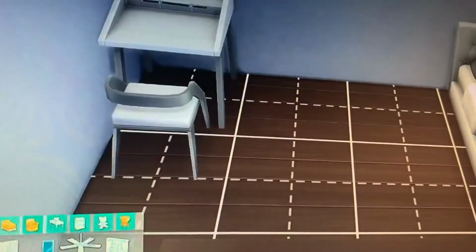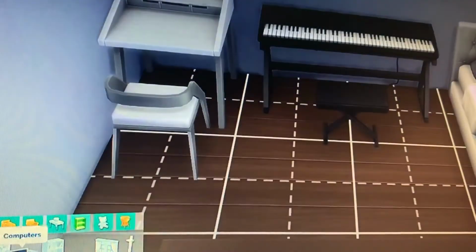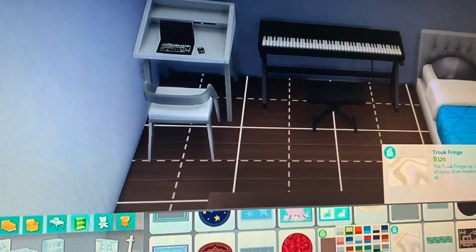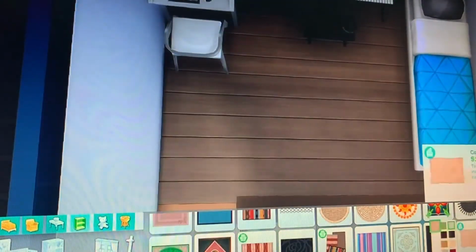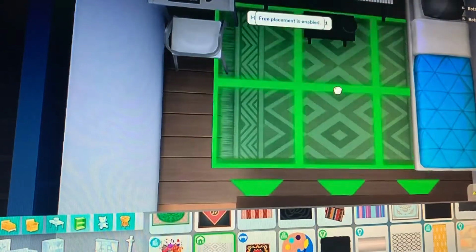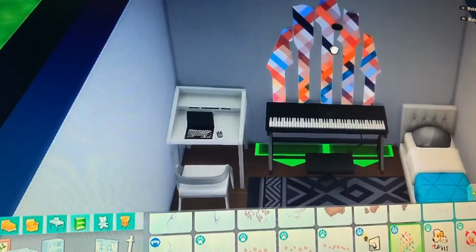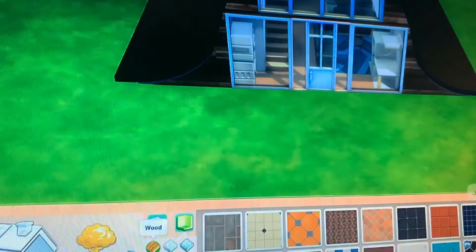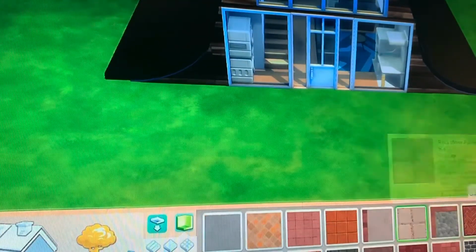And so up here in the loft, I just put this little desk from Tiny Living, and I put a laptop on it, and I put a little bed for, you know, if I had a guest over or something, and then a little keyboard, and then I put down the Tiny Living rug. Well, once I find it. There we go, the Tiny Living rug. And then I think I put a Sims art piece on the wall. I actually love that guitar piece, but I feel like it didn't fit, so I put the little plumbob up on the wall because, you know, I love The Sims. And this is where I do the outside, and I think that's pretty much the house.